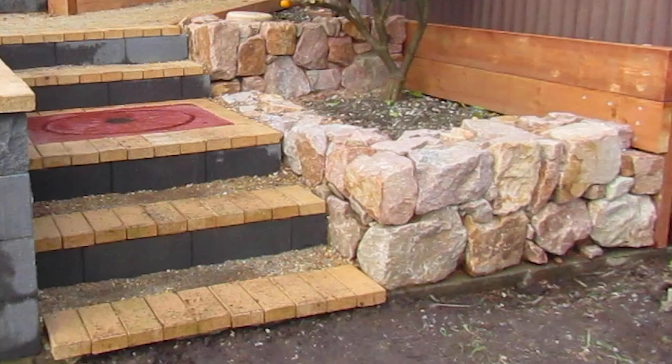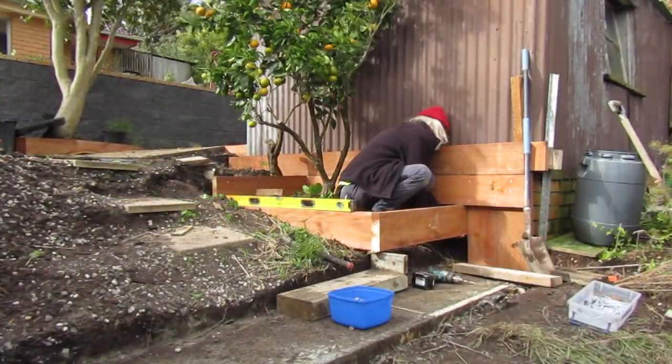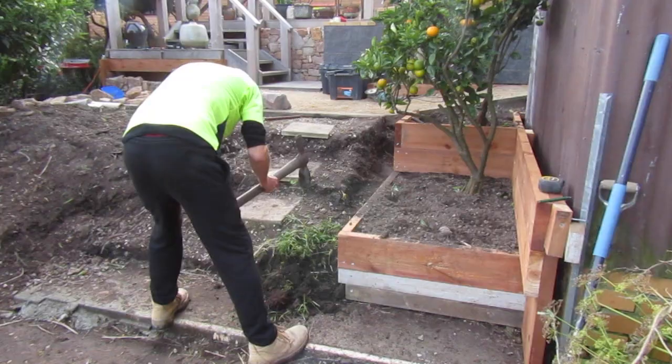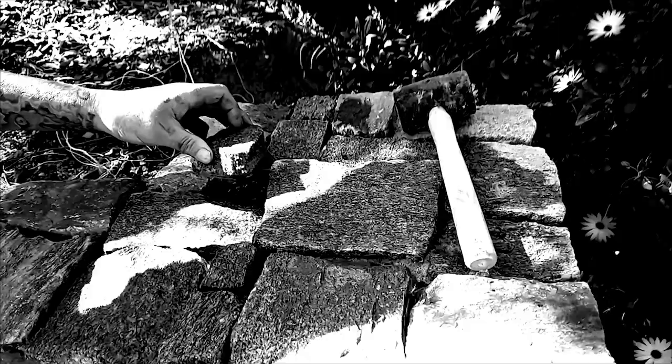Building garden beds has some consistent challenges. We don't want to move more dirt than we have to, and often there's pre-existing plants in place that we have to build around. The blood orange over here and the grapevine above. Use the dirt as part of my formwork. We'll be able to pour it out with concrete and have a really solid foundation.